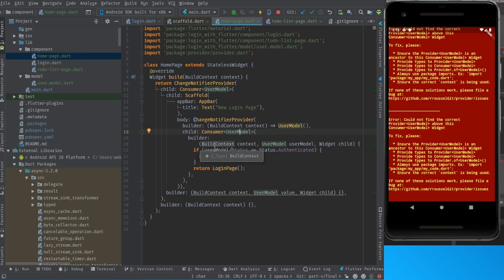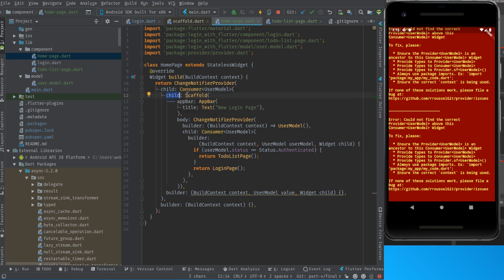That's not good, I think. Because all that child, that consumer, this stuff here, that if case, could be in the builder. How's the consumer builder? Returns that or that.